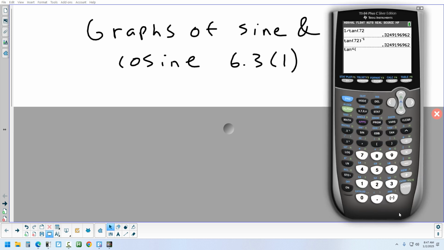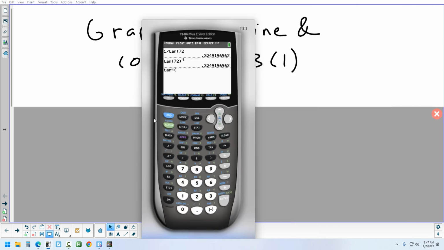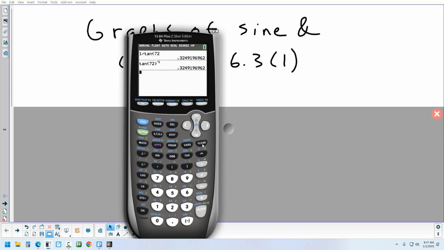So we don't do a ton of graphing on the calculator. Most of the graphing for sine and cosine we do is going to be by hand. But just to show you what they look like. Okay, that's the graph of sine, and the one you're going to see in red in a minute is cosine. Okay, so they look very similar.